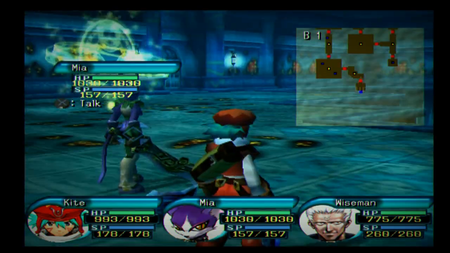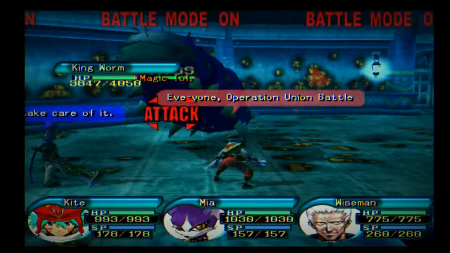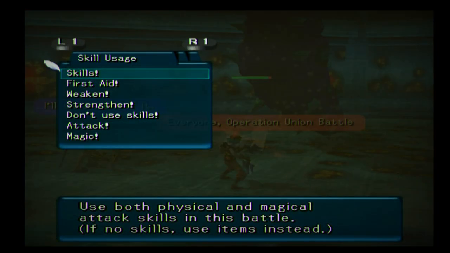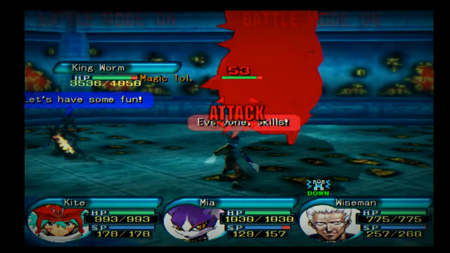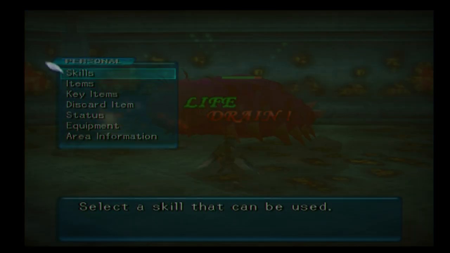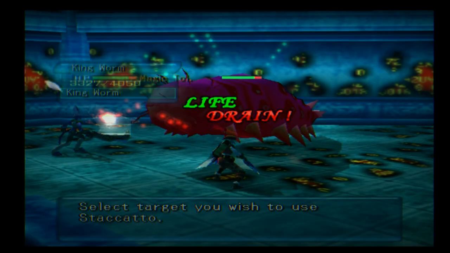First encounter. What is this thing? A keyworm. He's magic intolerant. Skills. Like actual skills, you guys. Just magic intolerant. All right.